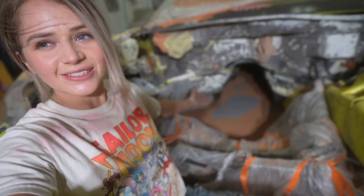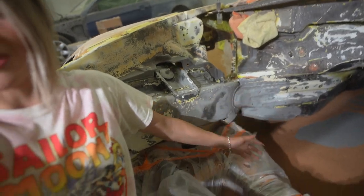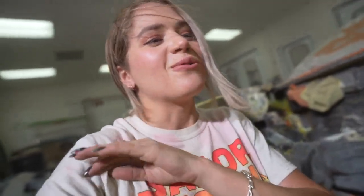bigger media blaster. Randy's going to come over and help me with just final prep before paint. I'm still stoked that I was able to get as much done as I did. I would not have been able to get into all those little nooks and crannies with sandpaper. You can get in and maybe do a light scuff in some areas with sandpaper, but actually lifting up all those layers and layers of paint that was burnt was not going to happen. So media blasting was the only way.